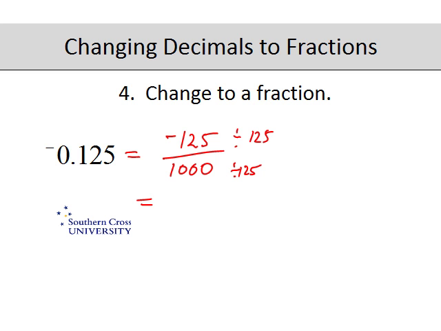You may not do that though in one go. You may divide by 5 top and bottom and then divide by 5 again and then divide by 5 again. That's okay as long as you get to the right answer but I guess I'm using years of experience here to just divide by 125. So this is minus 1 over 1000 divided by 125 is 8. So the answer is negative 1 eighth.